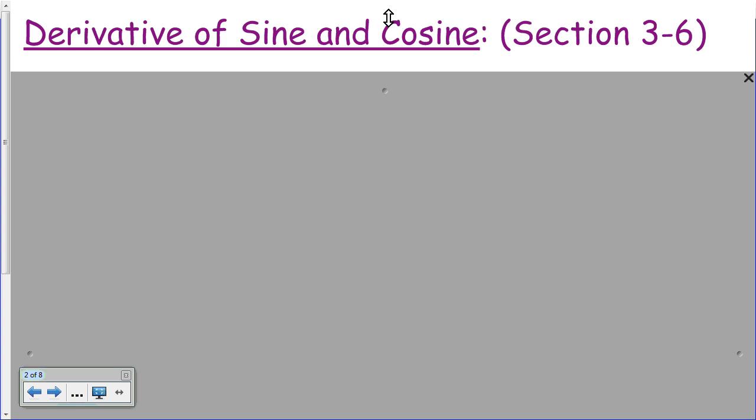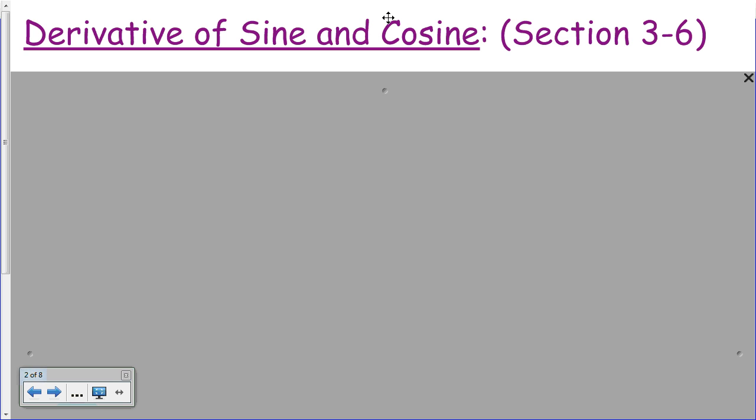All right, let's take a step back here actually. We technically skipped over section 3.6, and it's not that the information there was not needed. We actually do need to talk about one topic here, and that is the derivative of sine and cosine. So here are two more rules that you're going to learn prior to getting your rule for the derivative of a composite function.